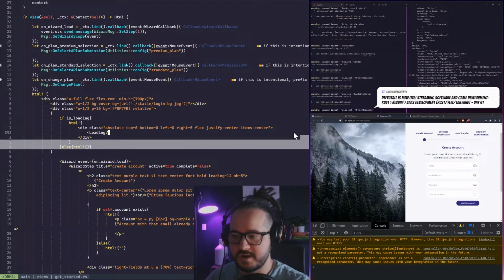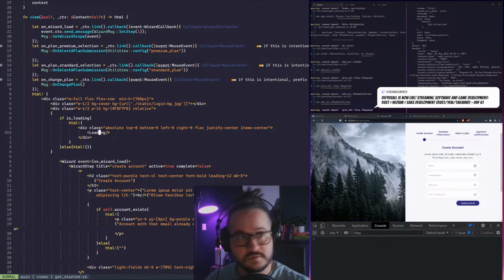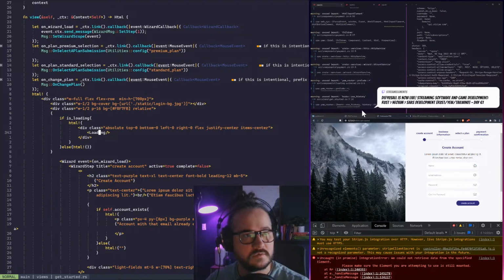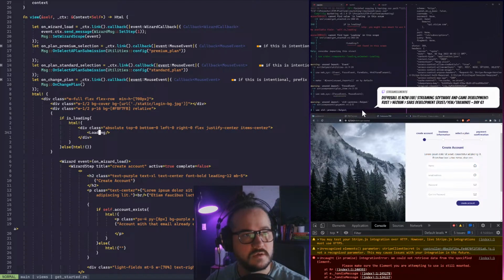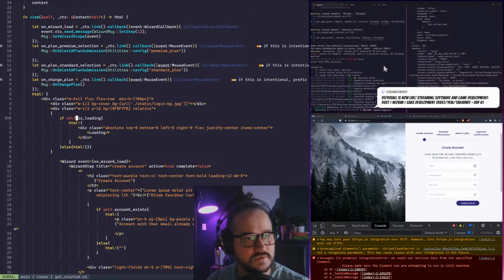Oh, I probably have to import this. Oh, yeah. Rust Analyzer is spazzing out again. This is not cool.